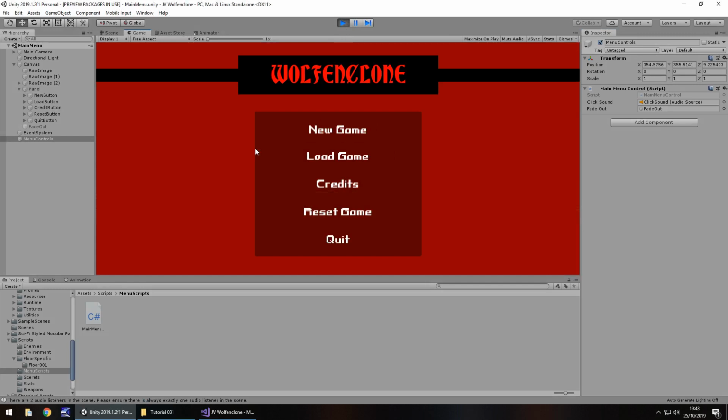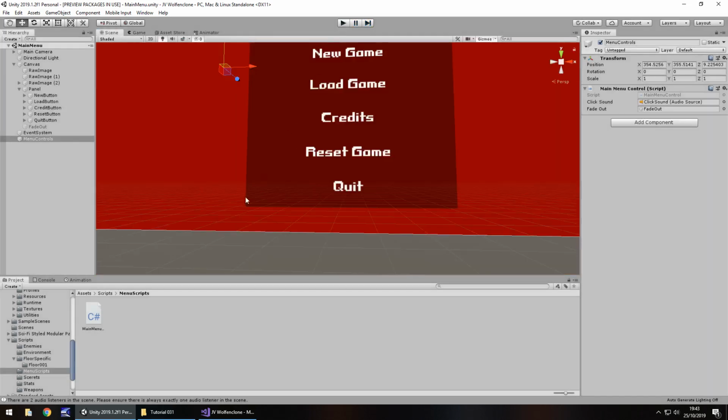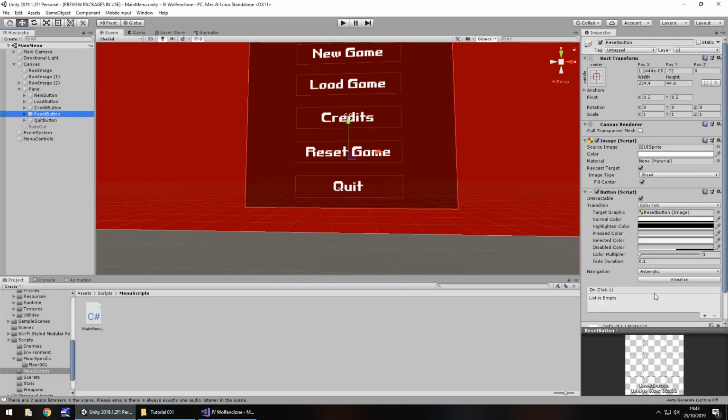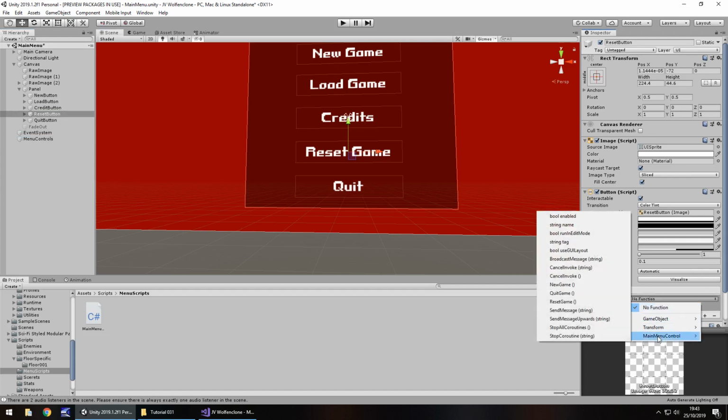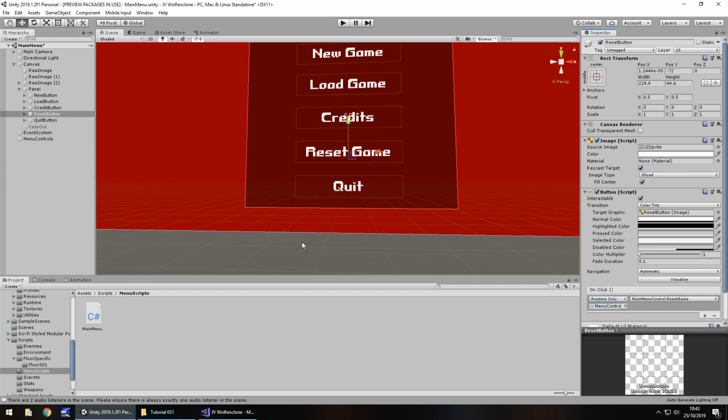So let's simulate this now, and let's imagine that we have played our game, we've done whatever we need to, a couple of levels in, and we think, right, let's reset the game. If you set the warning message, like I suggested, then when you click this, you'll get that warning message. But ultimately, if you do decide to reset the game, press reset, and it sends us back to... Okay, it doesn't, because I haven't set the button. Oh, dear me. Come on, Jimmy, get a grip. So menu controls, no function, main menu control, and it's ResetGame. So now that button does work.